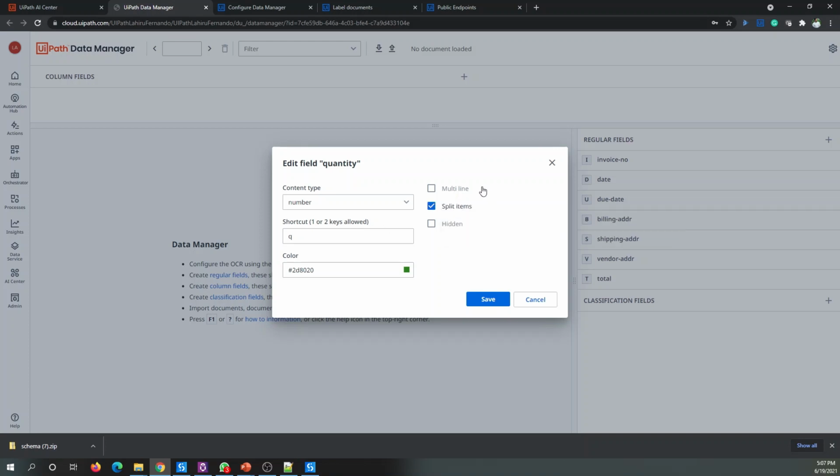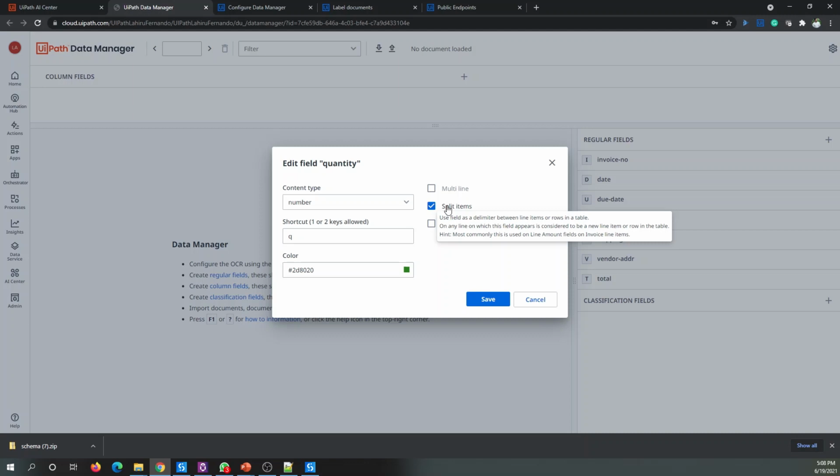Let's have a look at the description. So it says use field as a delimiter between line items or rows in table. You get the idea. On any line on which this field appears, it's considered to be a new line.